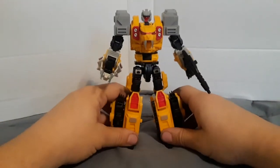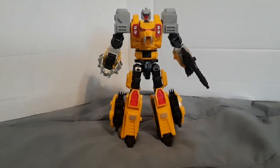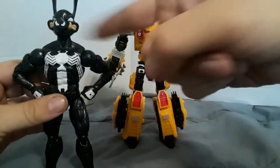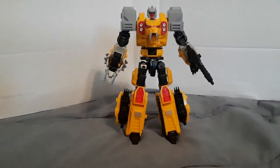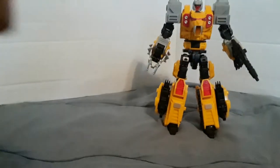And just in case you don't just collect Transformers, here he is with Marvel Legends Venom. Hey, you, get out of here. Get out of here. Freaking things I gotta put up with. Anyway, you know what? I'm moving on.